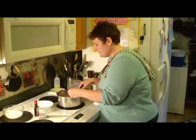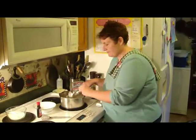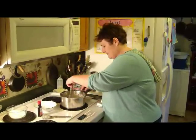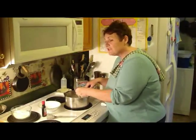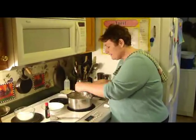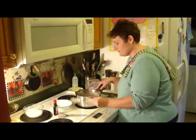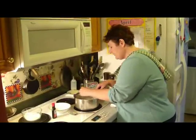Once the cream cheese breaks down and melts, we'll have a really, really good pie. This is good at church functions, picnics, you name it. And once we get that going there, we're going to switch back to our old-timey whisk.